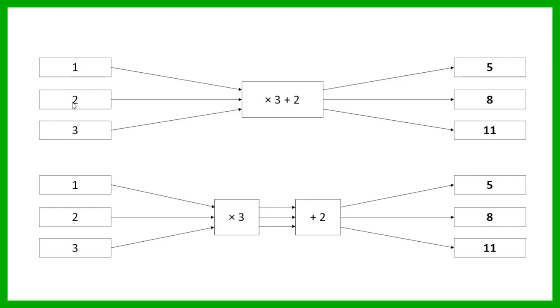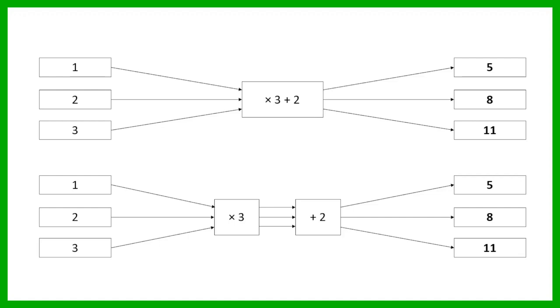Then for this input over here, if I take 2 times by 3, I get 6 plus 2 is 8. There's my output over there. 3 times 3 is 9 plus 2 is 11. So there's my output over there. So this flow diagram is telling me these are my inputs. I take those input values, I apply the rule that's in the middle here, and it spits out these output values over here. Now this one over here is actually exactly the same. It's just been written a little bit differently, where the different things that are happening are shown in separate boxes. Okay, but it's exactly the same thing in terms of what the function is.